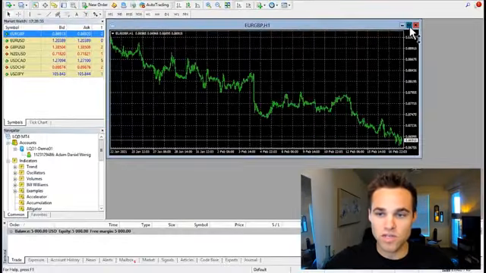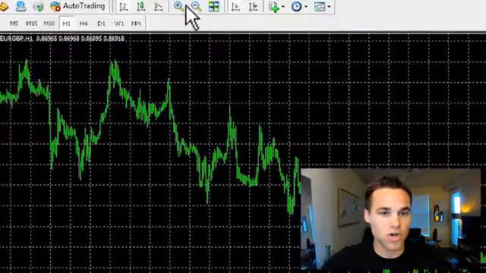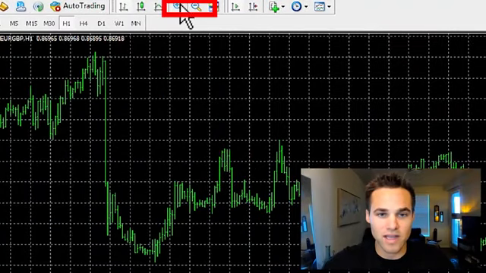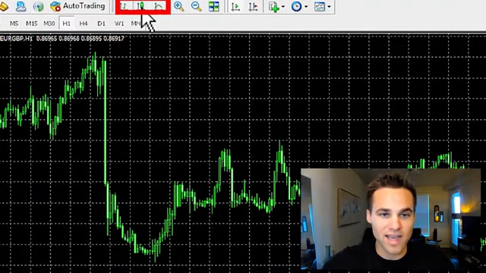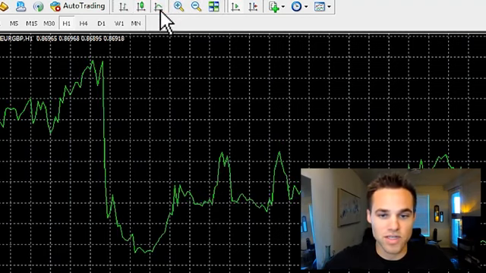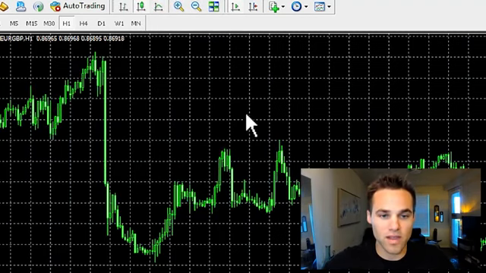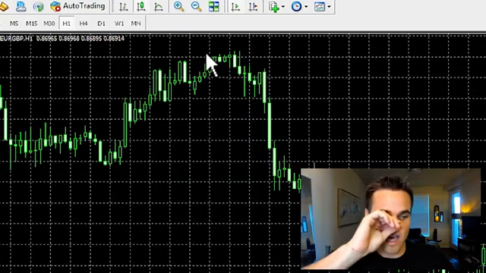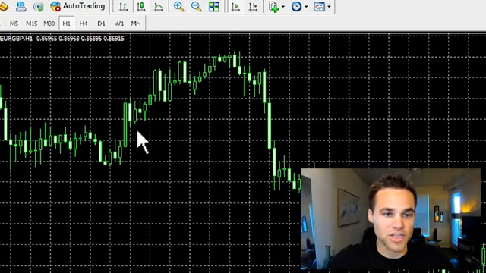depending on what time frame you actually want to look at. So just playing around with this, you can maximize the chart just like this. You can zoom in like this. You'll probably want to be looking at candlesticks, so you can click candlesticks, or if you would prefer to see a line chart for some reason, you can click line chart there, but more than likely you're going to be wanting to look at candlesticks. So you can zoom in just like this, and that's how you open a chart, just like that.